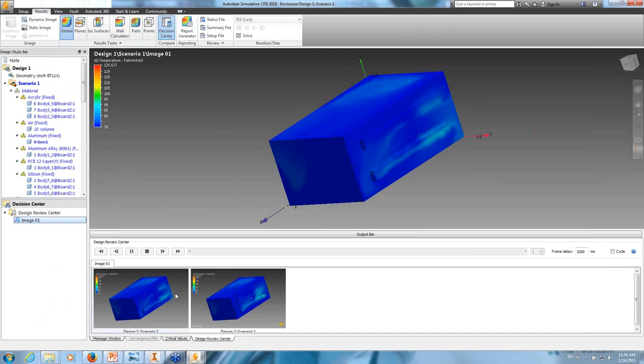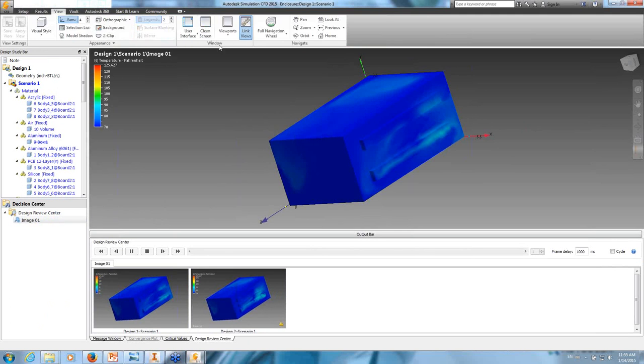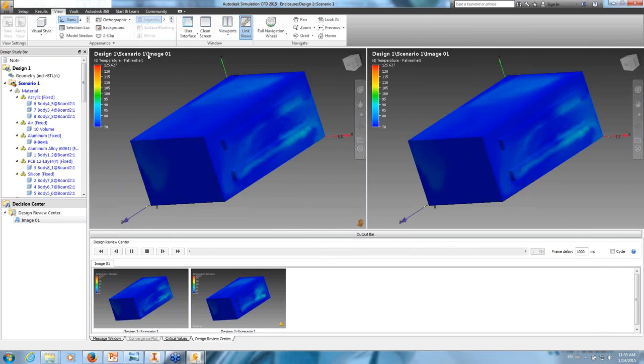I can create images and compare side to side. If I go to view here, the results from design 1, and in this case, it's my design 2, and I can compare them side to side. And there's a lot we can talk about here as far as decision center, but we're not going to do that due to time limitations. But that's a very good way of comparing designs or scenarios side by side. Not just images, also output the results, numbers basically.